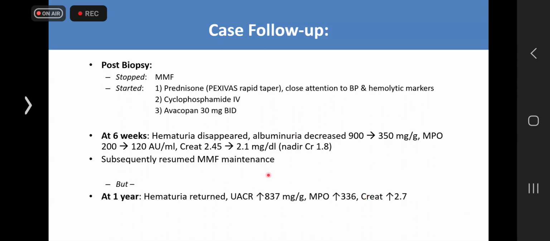At this point, after discussing with him the risks and the substantial immunosuppression he'd already received with organ-threatening disease that was clearly progressing, we did elect to treat him with obinutuzumab, and he just received it recently. The dosing is similar to rituximab, 1 gram for 2 doses. Thus far, he has tolerated it very well. I confirmed he has had full B-cell depletion. His ANCA titer and his albuminuria have slightly improved. I think it's too early to see a change in creatinine, but perhaps if you come back next year, I'll give you an update on them.